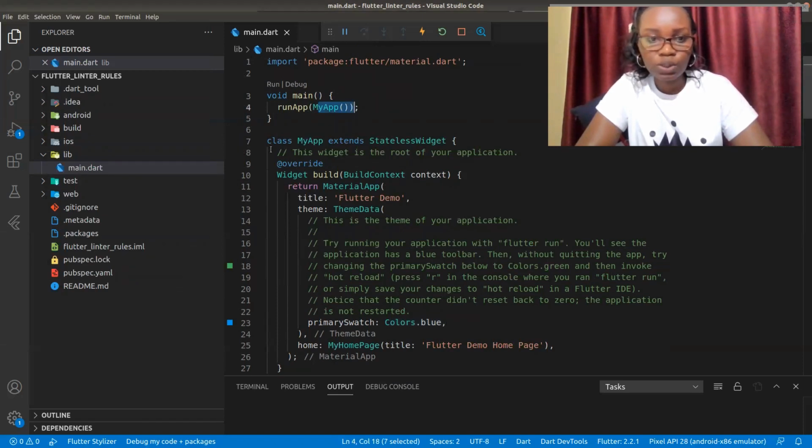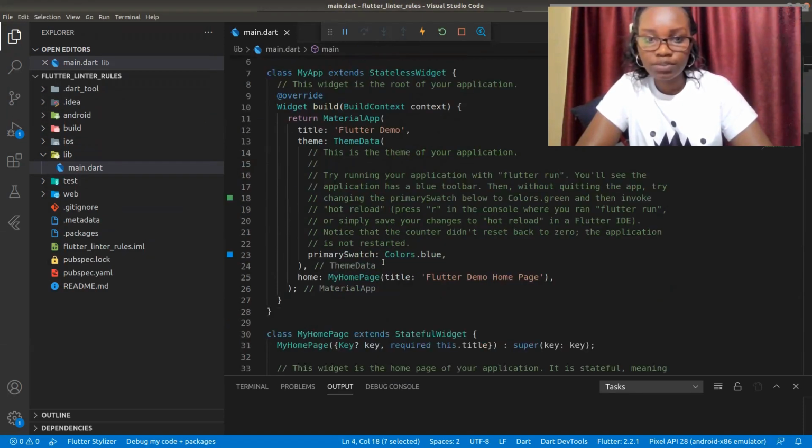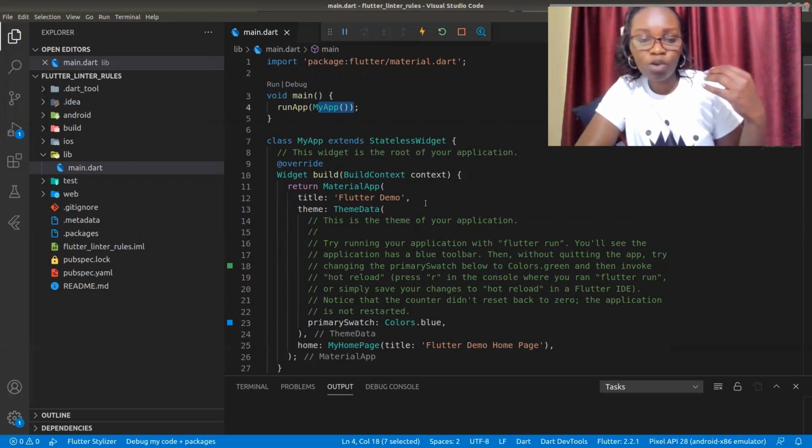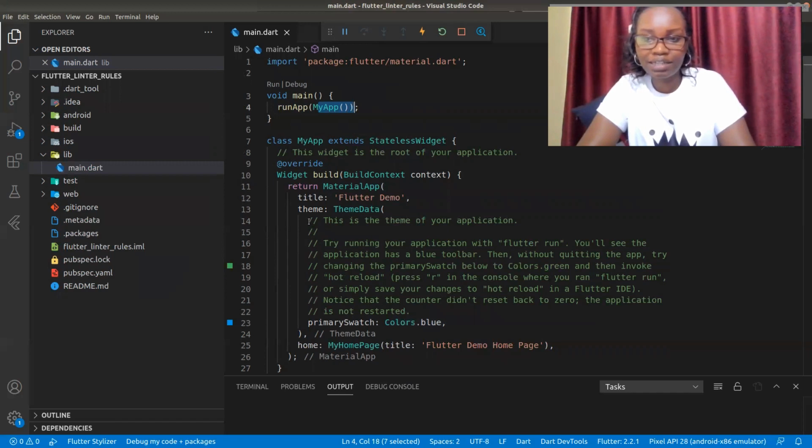So we're going to delete all of this auto-generated code, then do it once again. And as I mentioned earlier, if you are new to Flutter, please follow the official Flutter documentation to get a gist of how you can get up to track with this Flutter development, to get a basic idea of the Flutter structure and folder structure and everything.